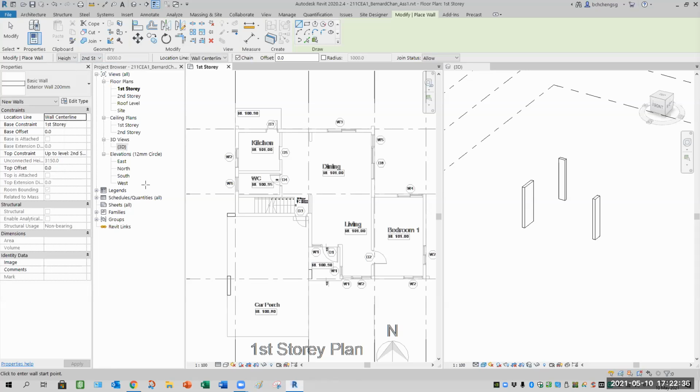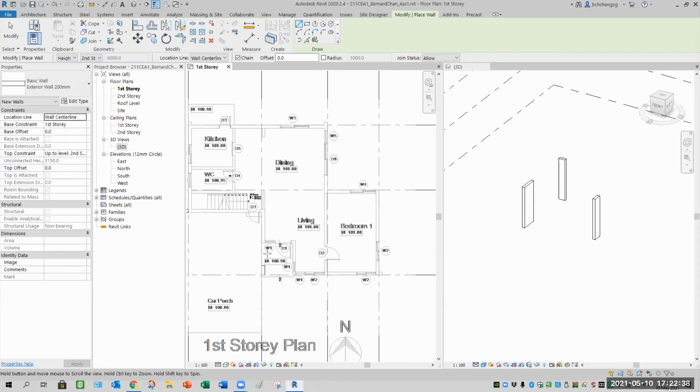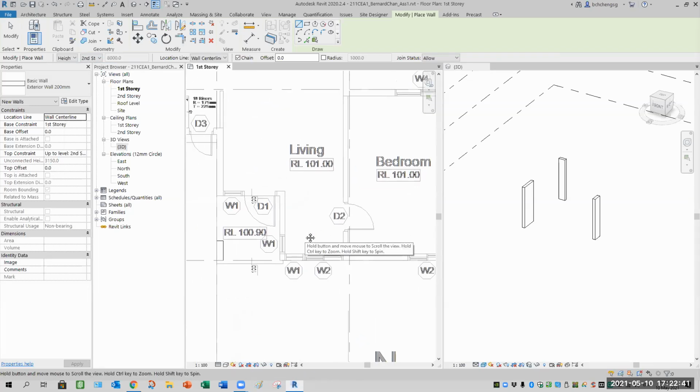When you are drawing your wall, you notice that there are different connections. If you are doing architecture, normally you use wall centerline, finish face exterior, finish face interior to draw. If you are doing structural, you should use core center, core face exterior or core face interior. You must remember that.